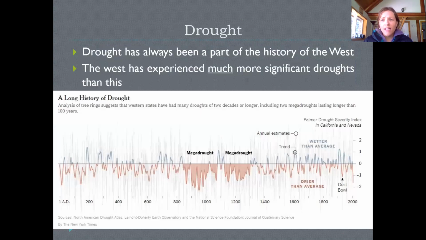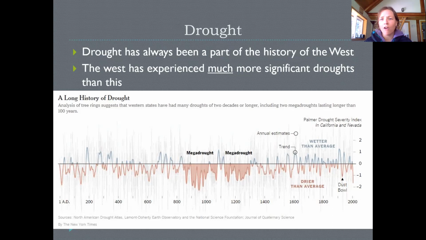Okay, so another thing that's kind of important to keep in mind is that the water amount that comes into California is always uncertain. We don't have a consistent amount of water, so we can come up with averages, how much water we get on average. But what we do know is that it changes a lot from year to year, and it always has. And we have always had wet years, and we've always had dry years, and we've always had drought periods, so many dry years in a row, and then wetter periods, many wet years in a row.